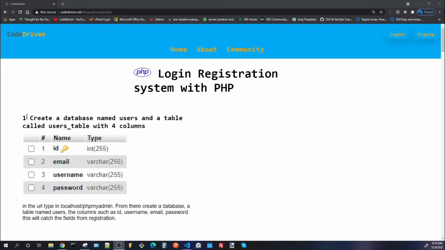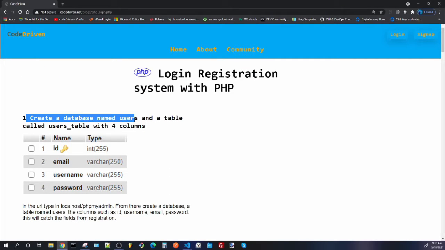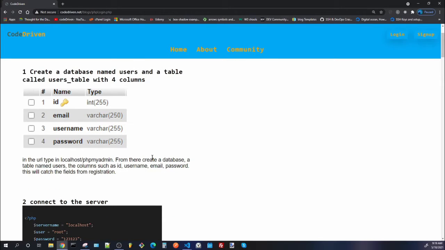So our first step is let's create a database named users, or you can call it what you like, and a table called users table with 4 columns. So that's our first step. So we're going to go to PHP MyAdmin. We can actually copy right here below the picture localhost/phpmyadmin.